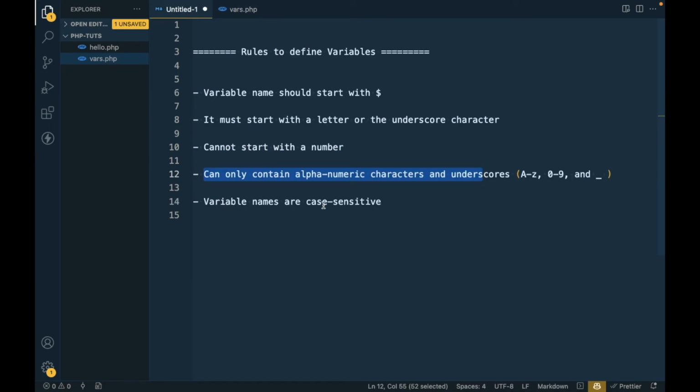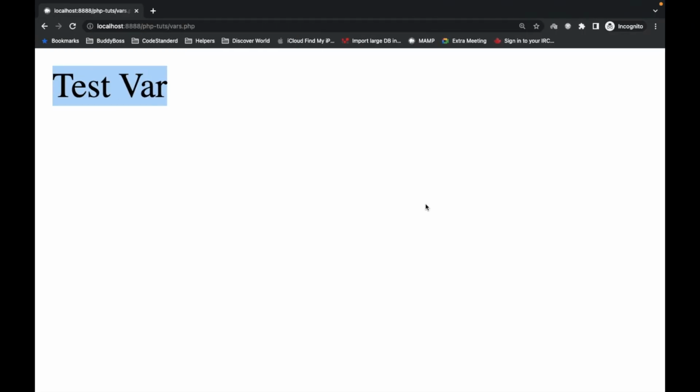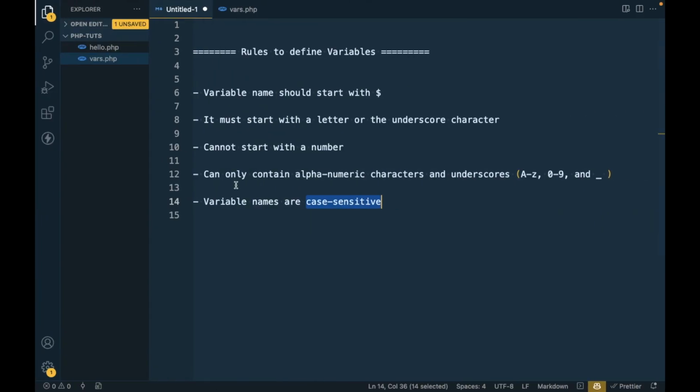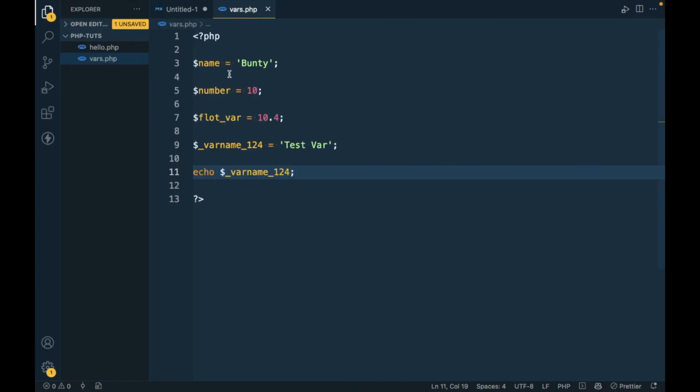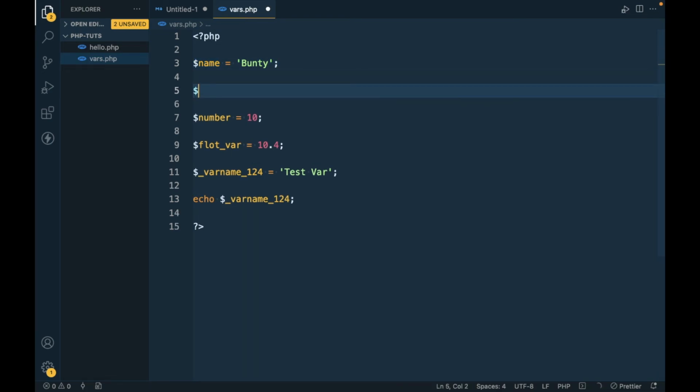Then variable names are case sensitive. So yeah, those are case sensitive. For example, this dollar name and this dollar NAME both are different. So let's try to echo name.